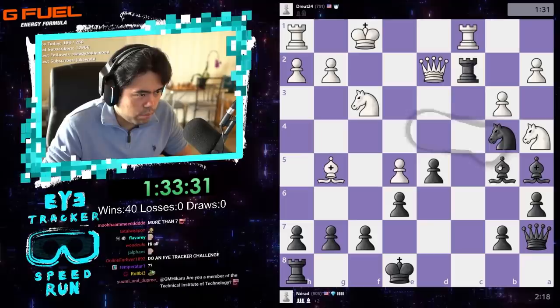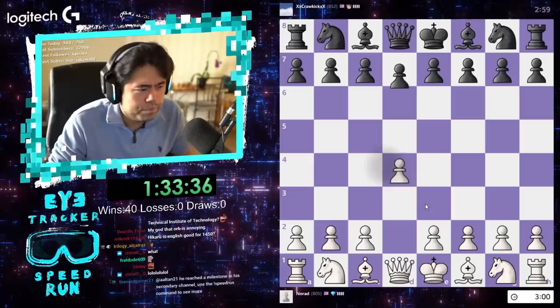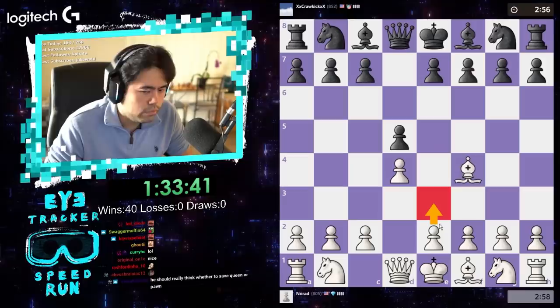Let's go bishop b5. Let's keep going. Let's play d4 here. Let's go bishop f4. Let's play the London system here. Maybe e3, maybe c3 next move. Yeah, let's just play standard London.